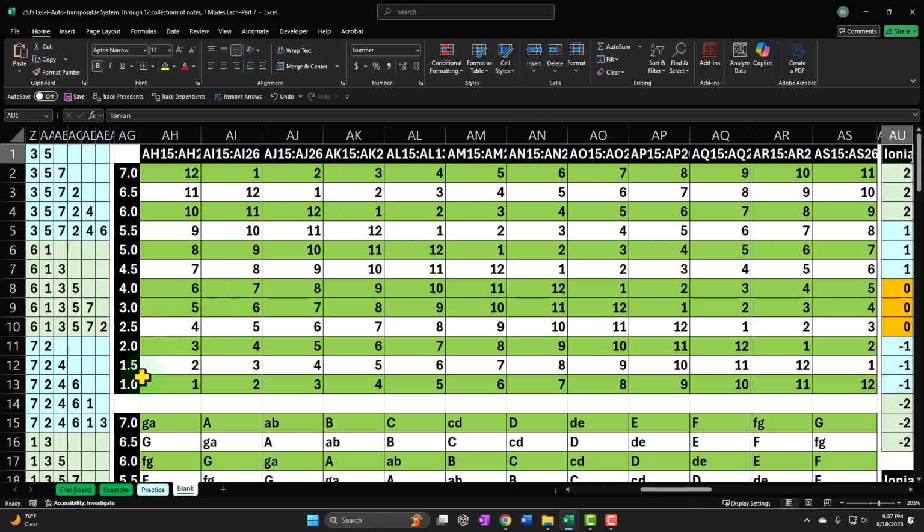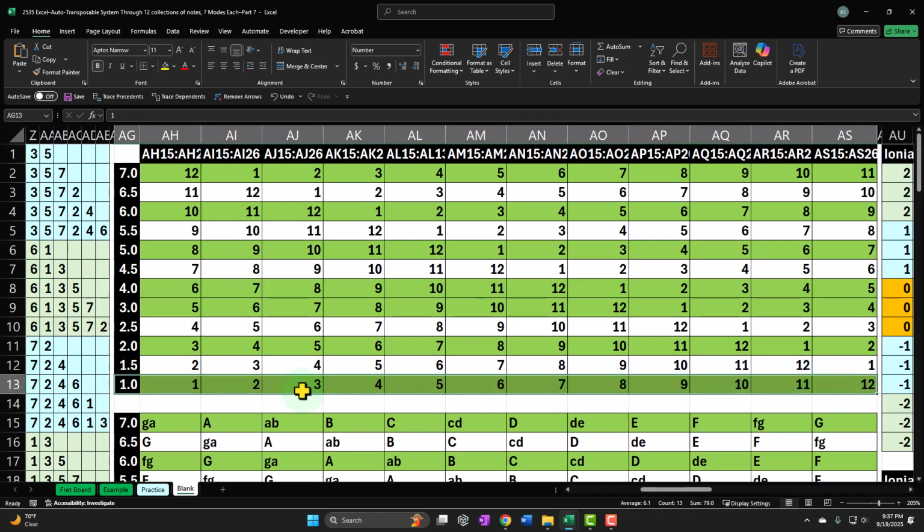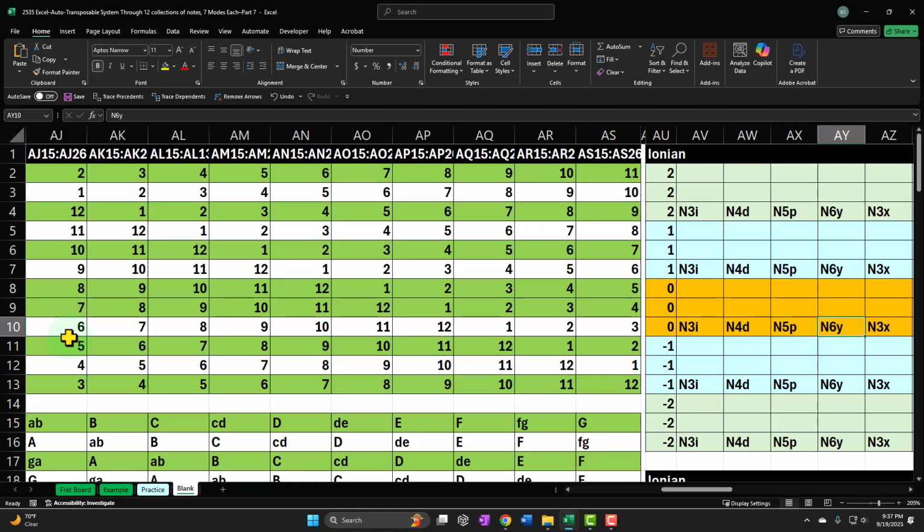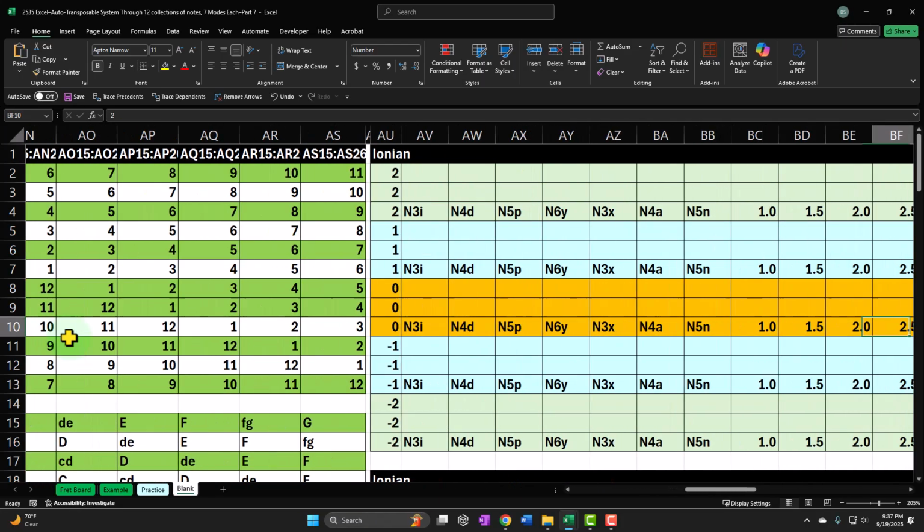We then said, hey, look, let's look at our 12 collections of notes, but look at them from the perspective of the Nashville numbers, meaning 12 Nashville numbers, but only 7 numbers that are going to be in the collection. The other 5 numbers having a 0.5, noting that they're outside of the collection of 7 notes, but still available to us, giving us the ability to rotate the perspective to all 12 collections of 7 notes with just a turn of the dial, as a DAW should be able to do.